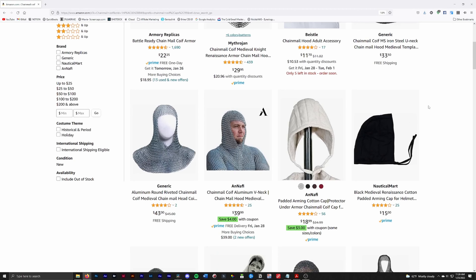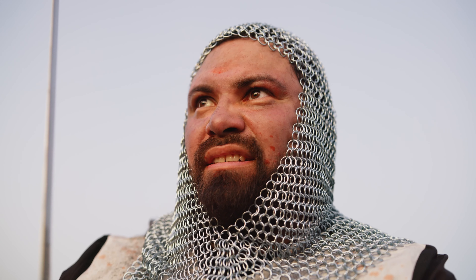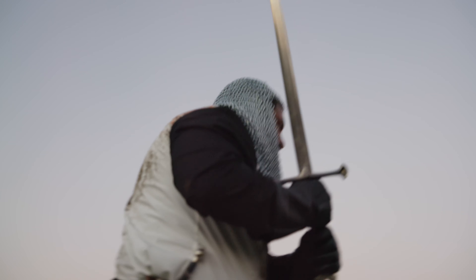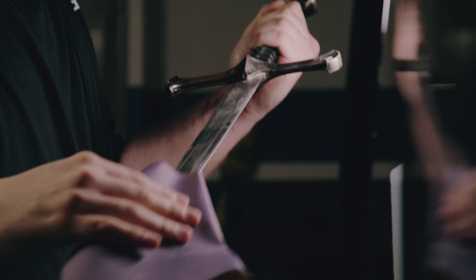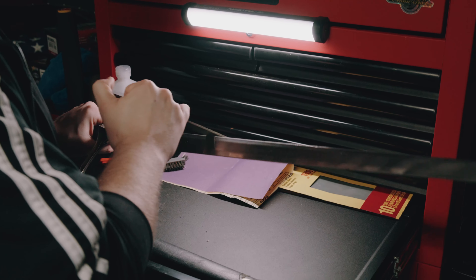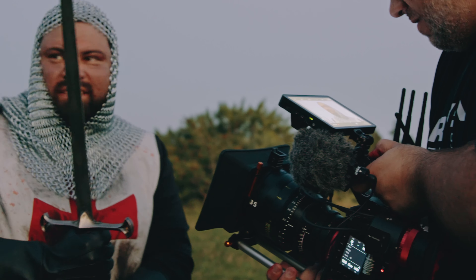With the shot list finalized, I needed to tie up a few more pieces of pre-production. I started to make a list of all the props and costumes I wanted to purchase and made a list of gear and equipment needed to pull this whole thing off. I started shopping on Amazon and picked up some very affordable cosplay props. Even though these were cosplay props, I kept in mind that many medieval short films have characters using swords that look freshly made and have never seen a single battle, so I asked my brother John to do the prop work. He distressed the sword, removed the elven language on the pommel, and distressed the blade, the sword, and the dagger.